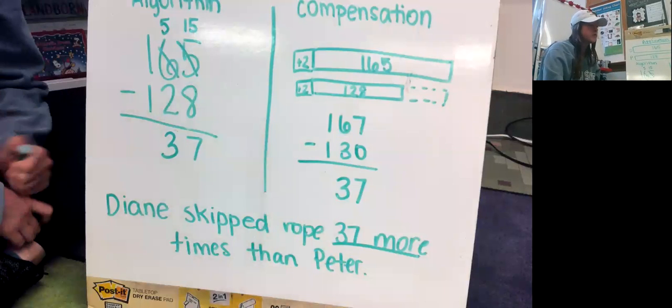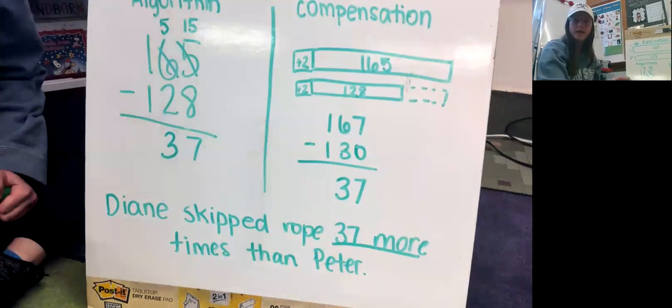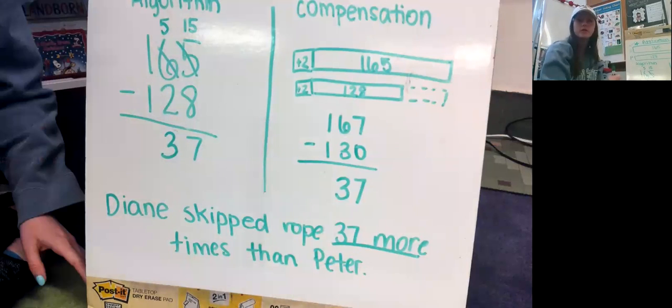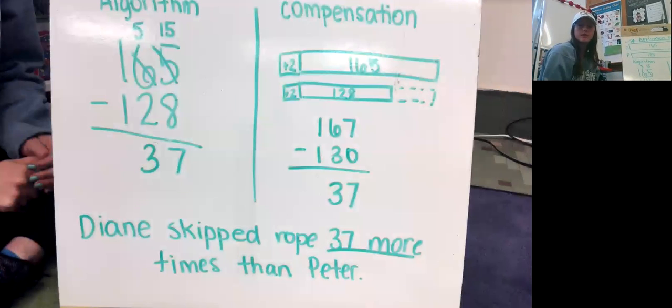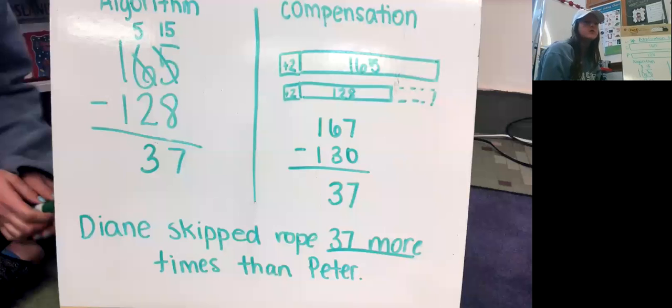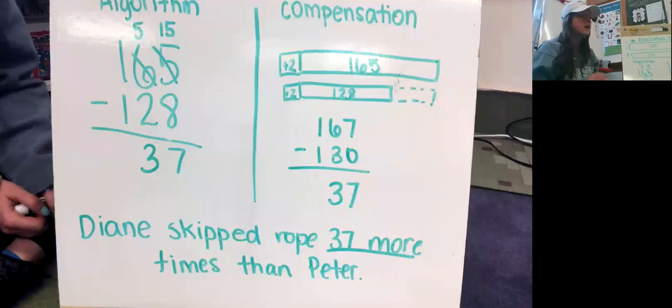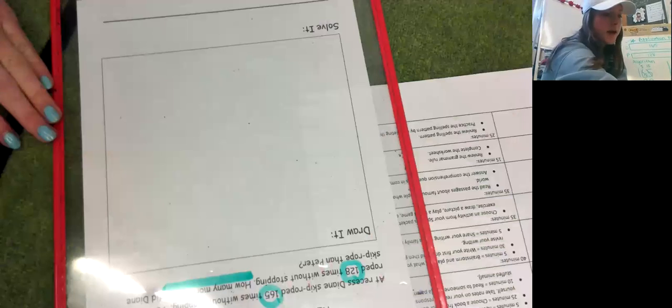Okay. I want you to give yourself a big old check or a star at the top of your paper if you got that correct. If you did not get it correct, that's okay. We're just going to fix it so that we have the correct numbers on our problem. If you're not sure what you did wrong, I want you to think about when we talk in class how we can use the problem to help you figure out what you're trying to solve for, right? We already know how much each of them jumps. So we're not trying to figure out how much they jumped all together, right? Because then that would be asking us to add.